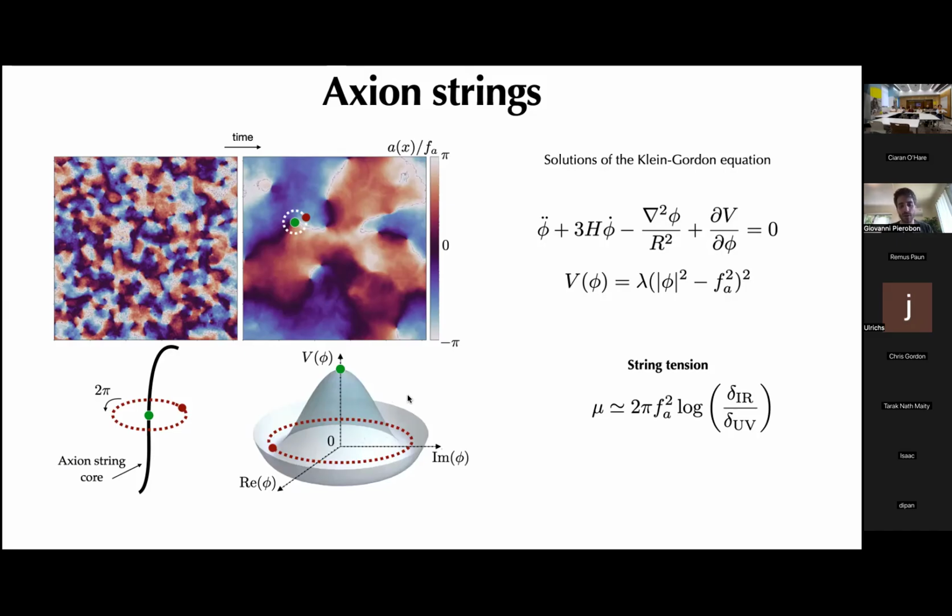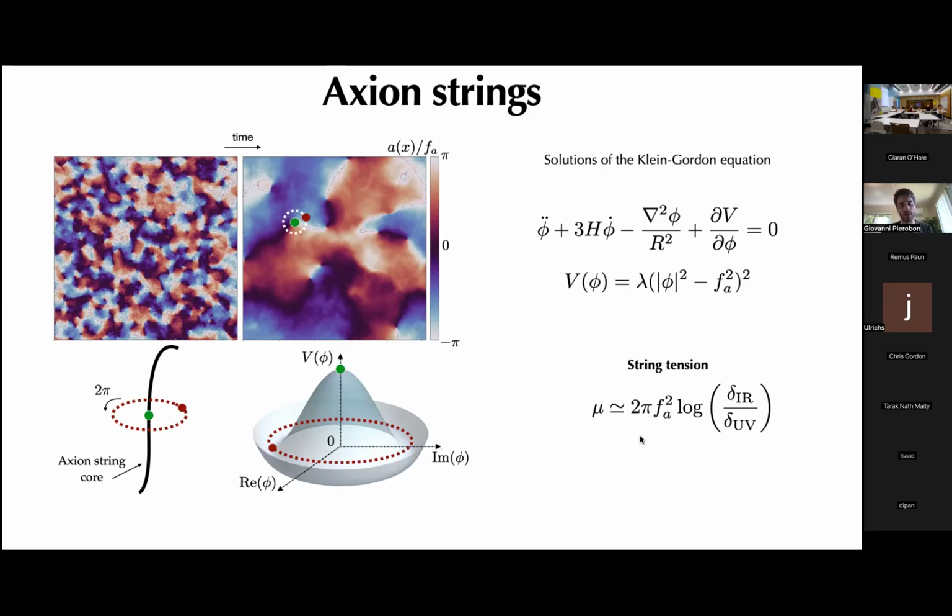But what's maybe more interesting to look at is field space, because we know that the axion field lies as a circular direction on the Mexican hat-like potential. And if you continuously shrink this circle, at some point you'll find yourself at the top of the potential. So the string core is essentially residual potential energy from the symmetric phase in a way. The axion string core, whose size is 1 over FA, is essentially telling us that there is more potential energy in those regions. But still, there is an interaction with the rest of the axion field. So this string can couple to the axion and emit axions in the process. So we want to compute how many of these axions are produced by these strings.